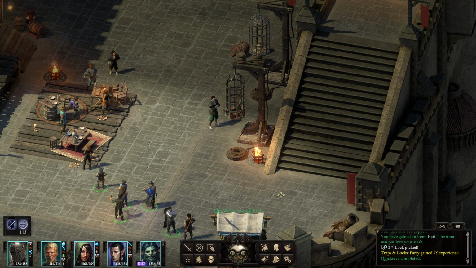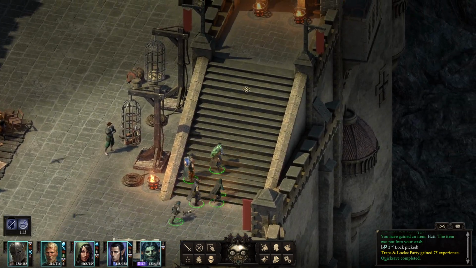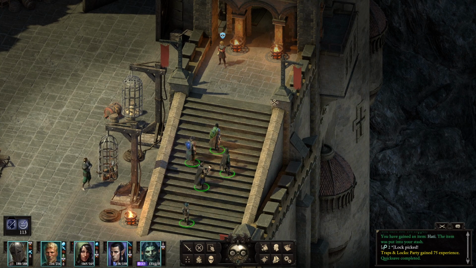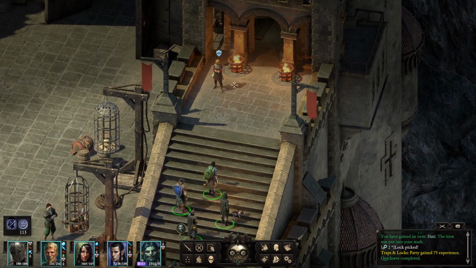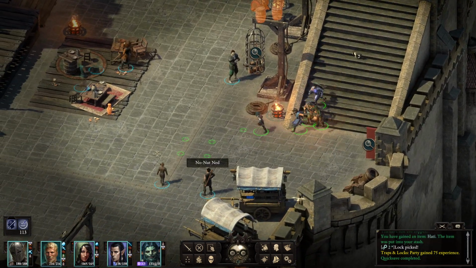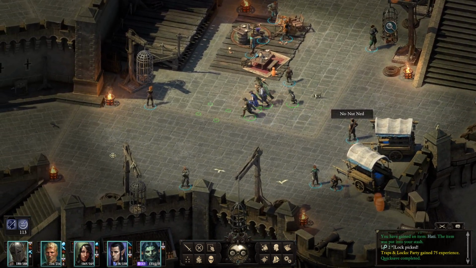Sure. So I don't know what that blue symbol above her head means. I'll see what I can find. I think it means she's guarding. If I get close, is she going to attack me? We'll hold off on speaking to her until later. Just in case.